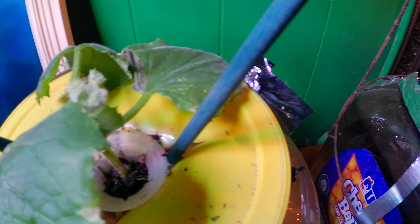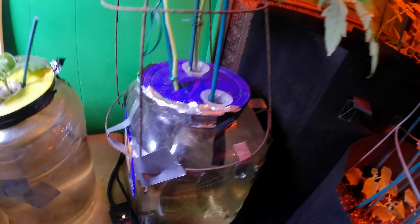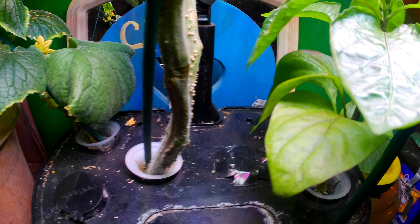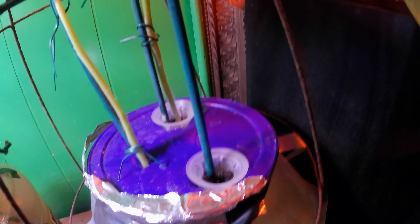I gave it a little TLC and it's starting to look better. Let's look at our other tomato project where I took just the stem from a tomato plant. There were four plants — I took one and put it in the dirt because it had roots, but it died eventually. The second one was just a stem with no roots, so I just stuck it in. It doesn't look that great right now and it had too many lower stems.